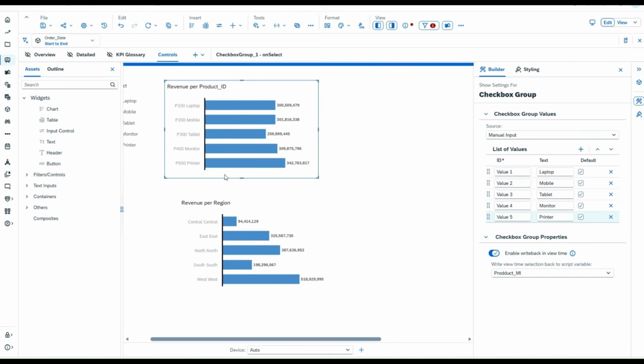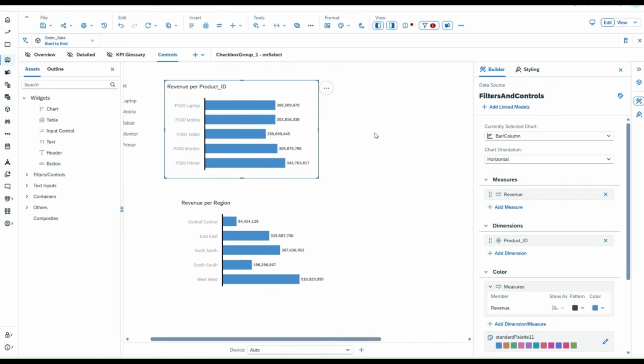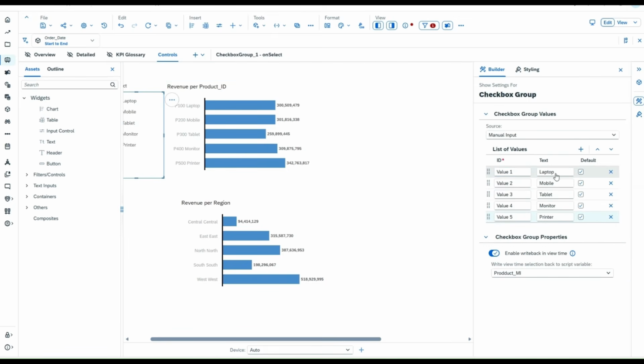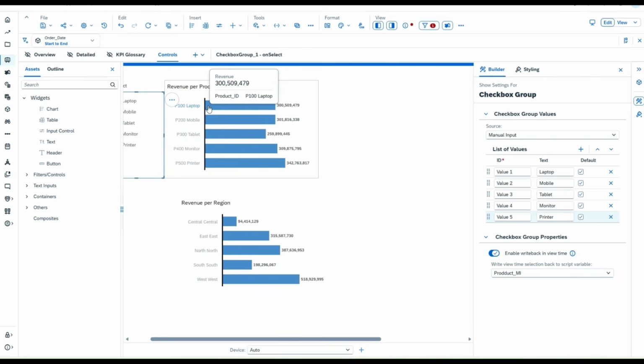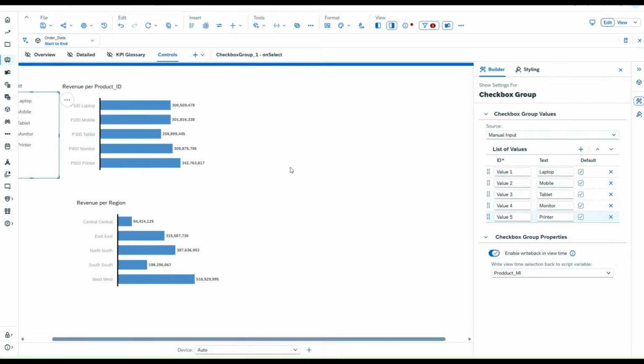But in this case, the text is again getting updated in the script variable, but when it is passed to the filter option that we have written in the script, the codes, the keys are different. It is not laptop, it is P100. It is not mobile, it is P200, which is not matching. That is why it is not working.